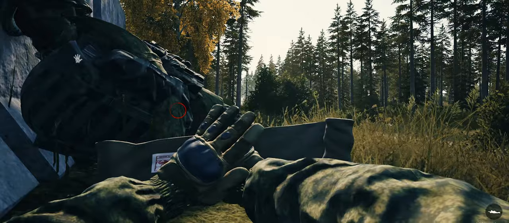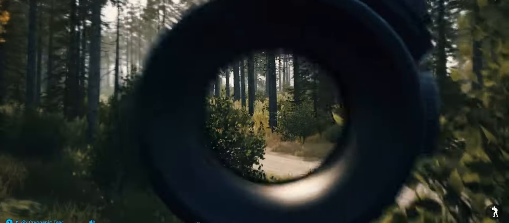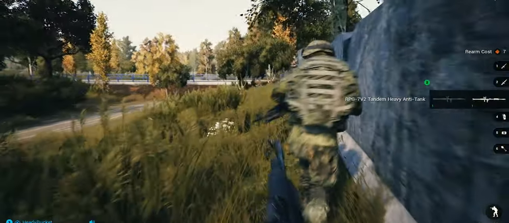Pretty straightforward second flag. I basically just try and stay on the objective so that we can cap it. Shortly afterwards, I just get some ammo and start pushing third flag, which is in a car park.